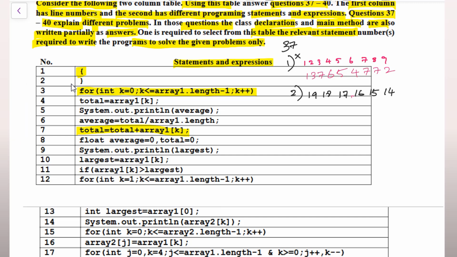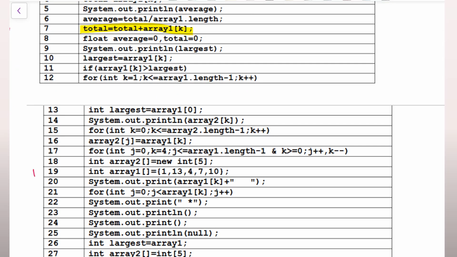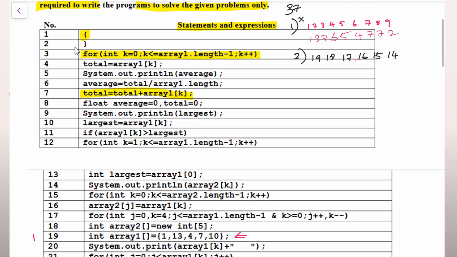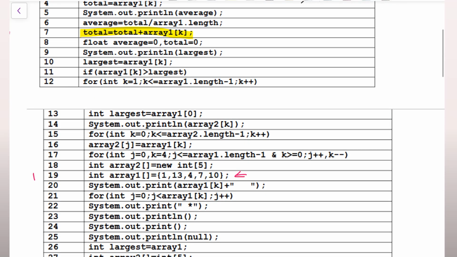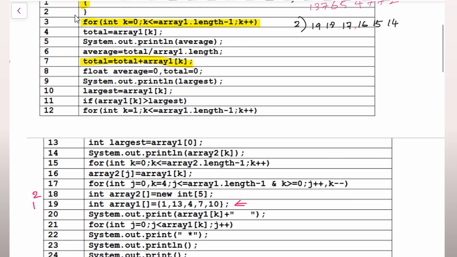So the 19 statement is the first statement. Yeah, that seems correct, because it's declaring the array as the first thing, and then 18, it's declaring another array here, and 17, 3, 16, 4, 15, 5, and 14, 6.